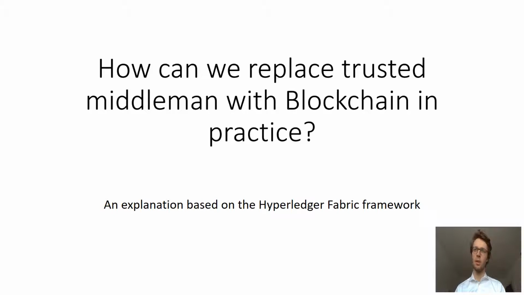If you're not familiar with private blockchains, in private blockchains, you can set the rules, so you can decide who enters your blockchain network, and that makes it very attractive for organizations and businesses to use. So let's take a look at an example to understand how we can replace trusted middlemen.